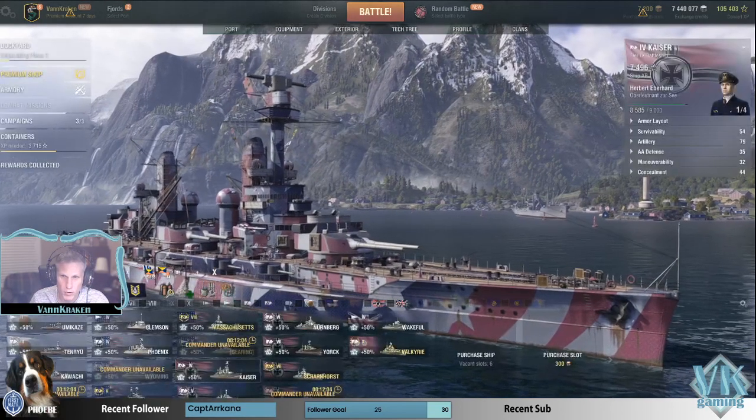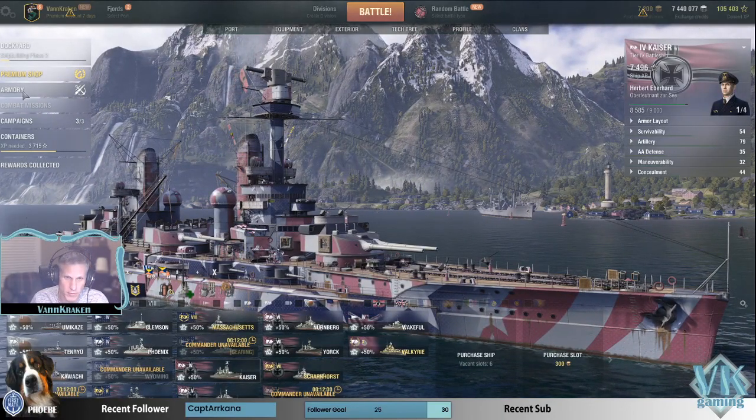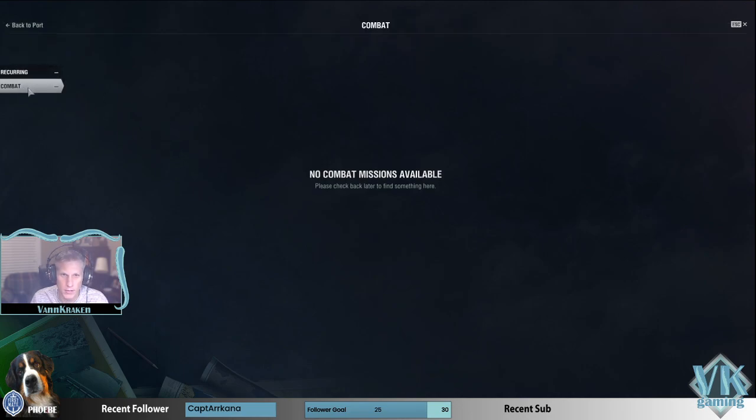So go back to port. How did we drop those items? Well, those items were found in the Combat Missions tab. The missions are not showing up right now because of the goofiness with the EU server. So anyway, there was a US Battleships 2 subset of missions. And when you completed certain missions, it unlocked an Always Courageous container.